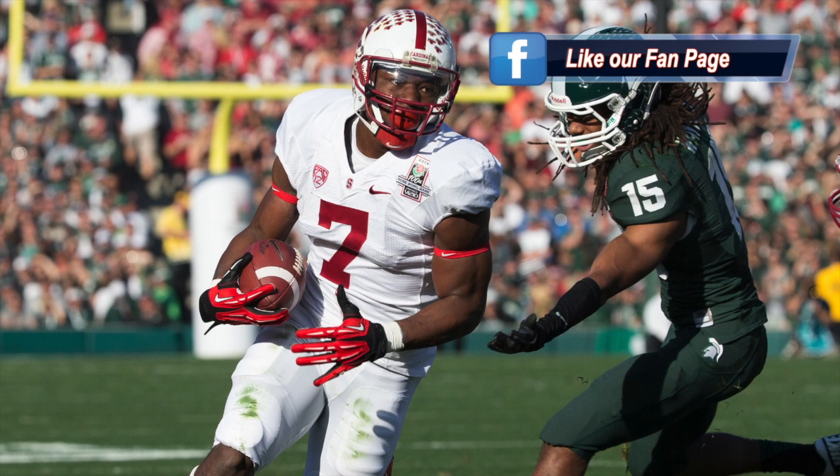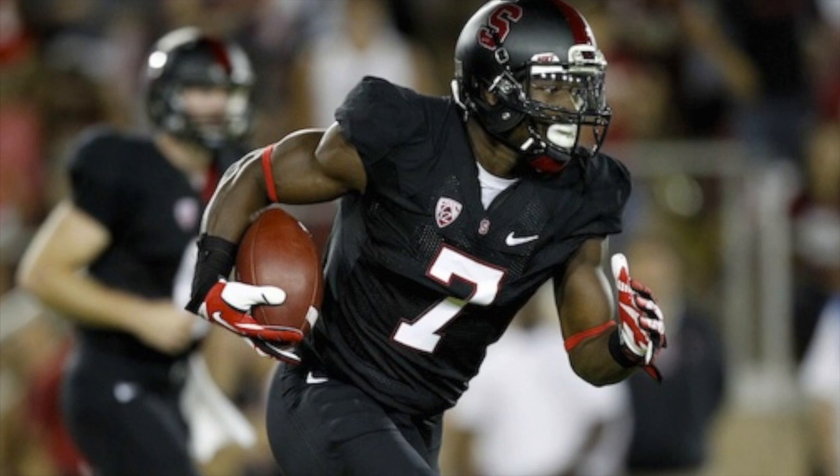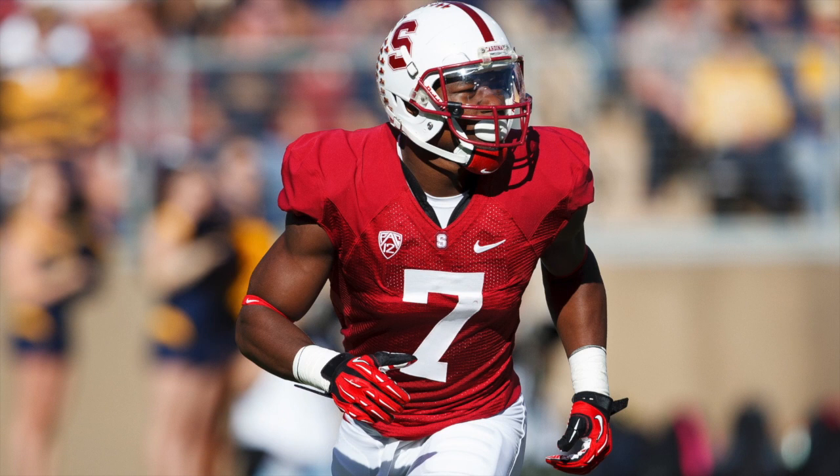His concentration lapses cause him to drop passes, and he tends to hang on those bad plays more often than not. He's going to have to have a short memory as a pro. But he compares favorably to Victor Cruz — he does have those explosive plays followed by those drops that make you scratch your head. But overall, a top talent, and judging from the tape, he earned a first-round grade.